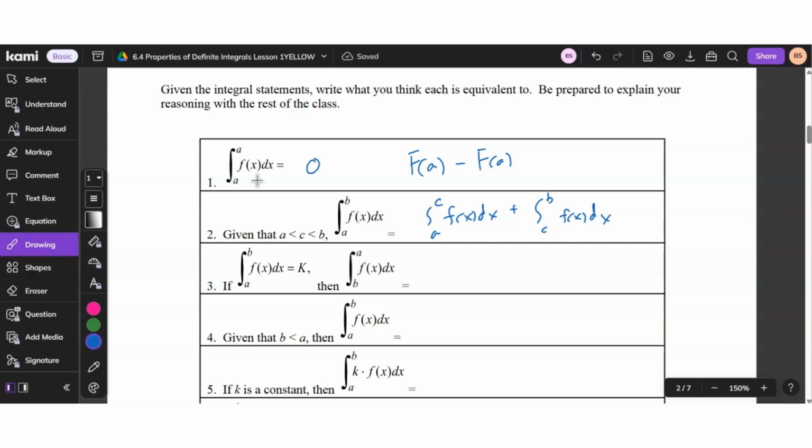Now here, if b is smaller, then what we should be doing is flipping this. Sorry, I was looking at the wrong one. B is on the bottom already. Cool. All right, sorry. So if we're going from a to b of fx dx is equal to k, then when we switch those, it simply means that it's going to be negative k. And that's where this one comes in. If b is smaller than a, that's not the way that we usually write them. So we should be flipping it. And so this would be equal to negative the integral from b to a of fx dx, where we're simply switching the order of those there.